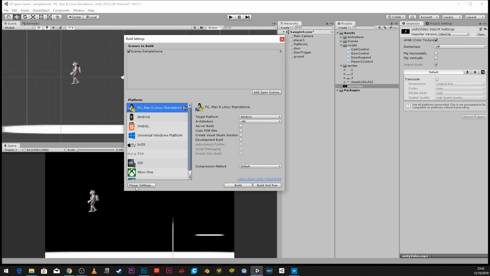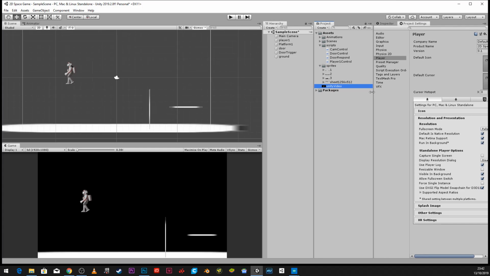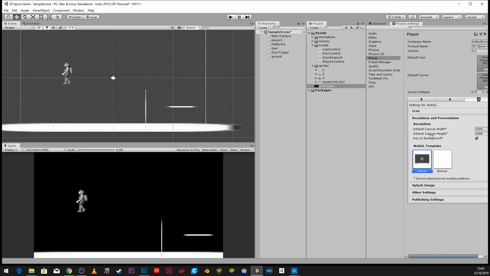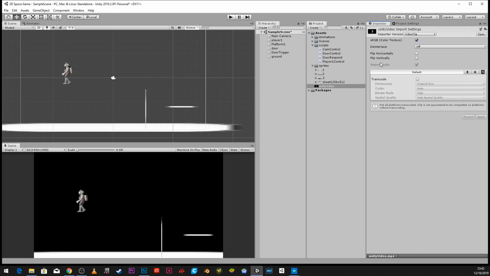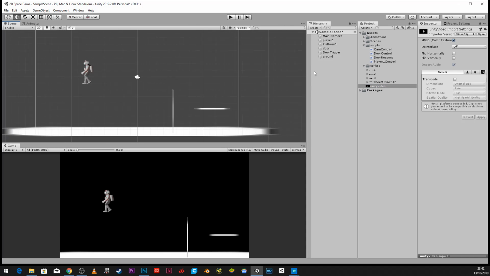Well, if I go to my build settings and my player settings here, and close that, then over here we can see this is WebGL export 1920 by 1080. So that's going to be the final resolution of this game when we export it. Okay, so let's make that a bit bigger. So this is what we're going to look at, and all of that's important because the video here is 1920 by 1080 and it was rendered out of Blender.